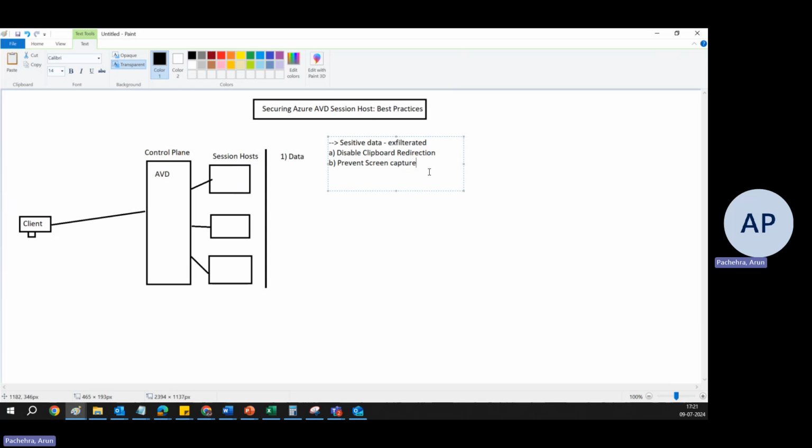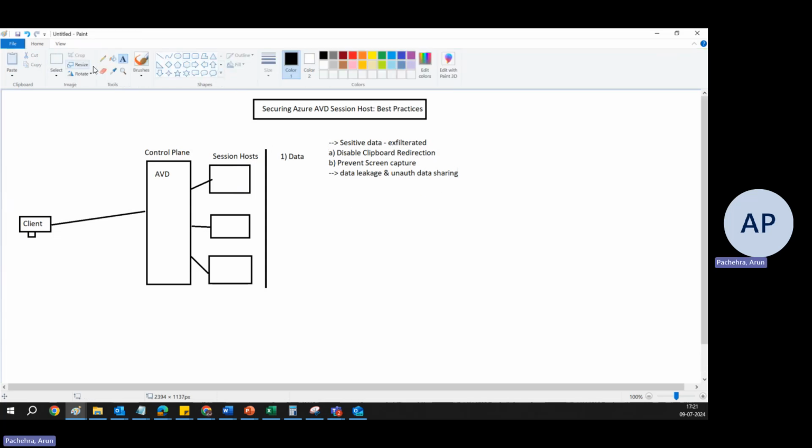So we can write here as well. So this will help us mitigate the risk of data leakage and unauthorized data sharing, ultimately data exfiltration.